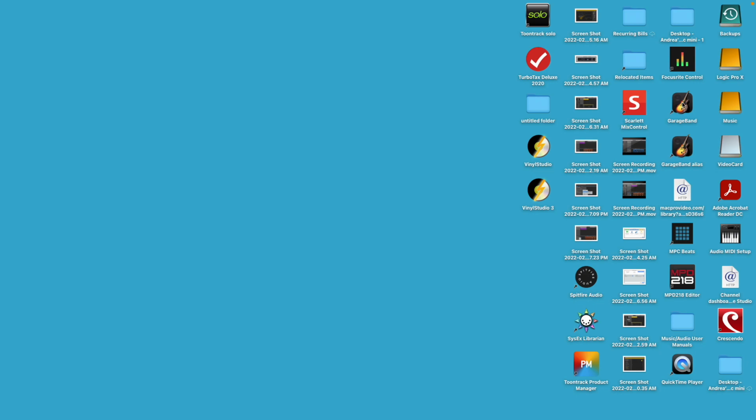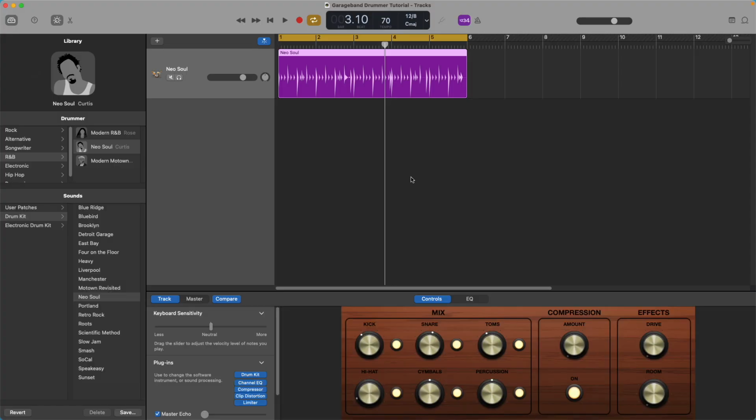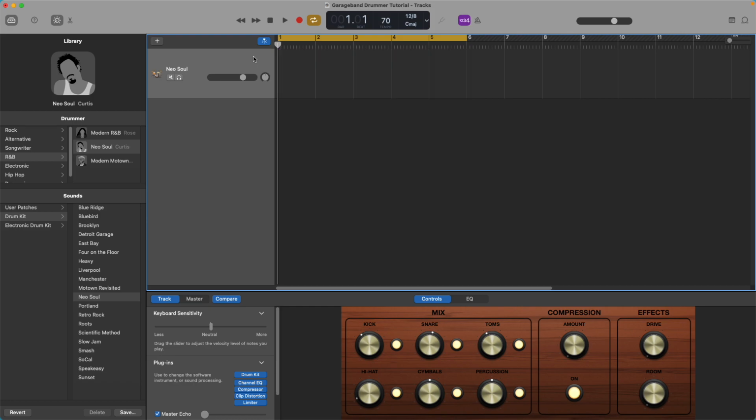And I strongly encourage you, if you're new to digital audio workstations and you want to learn Logic, to learn GarageBand first, because it's a stepping stone. So we're going to open GarageBand here. All right, this is a project that I've already created. I'm going to pretend like we don't already have something here. All right, so we're going to delete that.